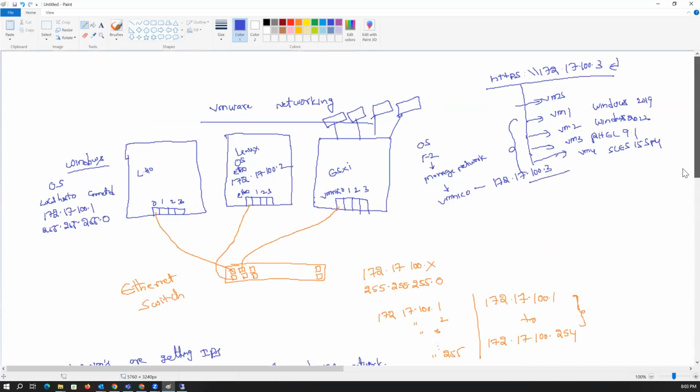Now I am giving IPs for these 4 machines. Already 100.3 is done. So I'll take a separate series: 172.17.100.101, 100.102, 100.103, 100.104.